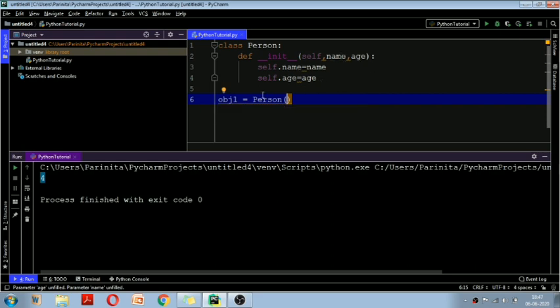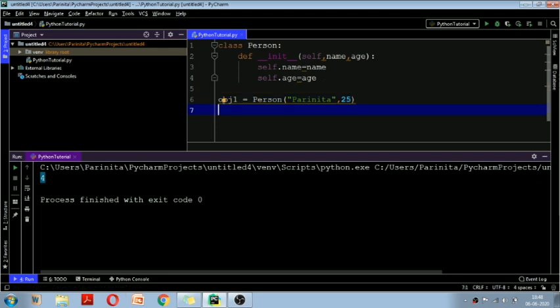Whenever I make the object of this person, this init function will be executed, because the class is initiated, right? Here in the init function, I have two explicit parameters, name and age, so I have to pass the values here. Let me pass the name as, let's say, Parinita, and let's pass the age.